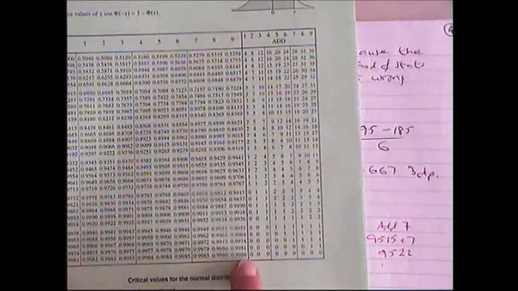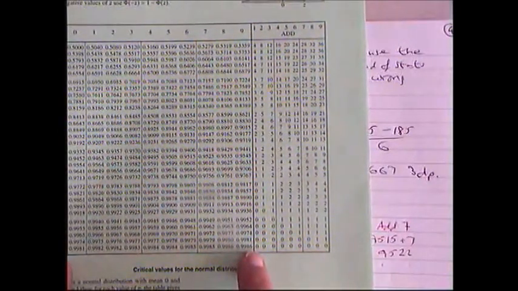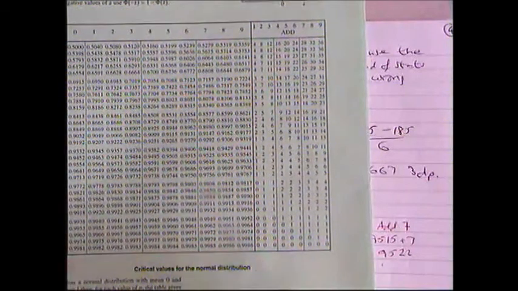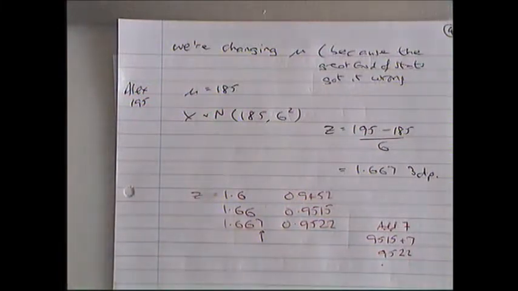Does this work if you're looking for the probability of less than something that's way out at the extreme sides? Well, they would have to print these tables to more than 4 decimal places. And in real life, if something's that unlikely, it doesn't crop up very often, so they're not in here. If you did it on a calculator, then in a minute, what I want you to do is find out how you get that number out of the calculator. You could probably put in that one that was never going to work for Alex, 3.33, and it would probably give you 0.999999, something like that.